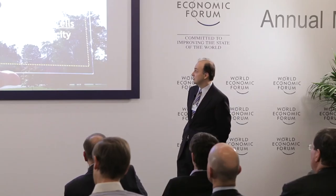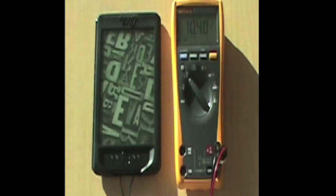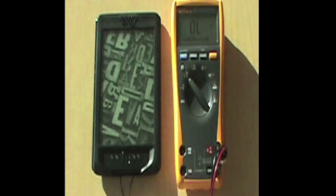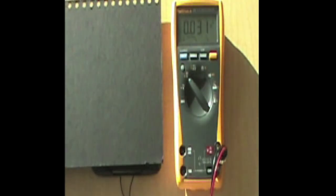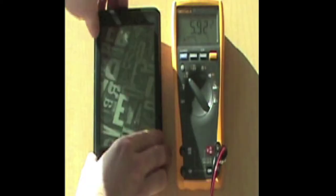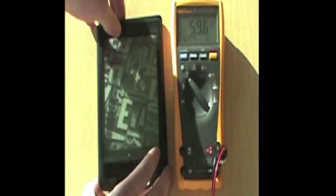How about this transparent cell? It's invisible because it only absorbs infrared light. If I put it on top of a Kindle — just take a look at the voltmeter — zero volts. Open it up: 10 volts. Cover it again: zero volts. Indeed, there is a transparent cell right on top of the touch screen. You can pop it off just so you can see how transparent it is. This particular solar cell can be integrated on any surface without you ever knowing it's even there.